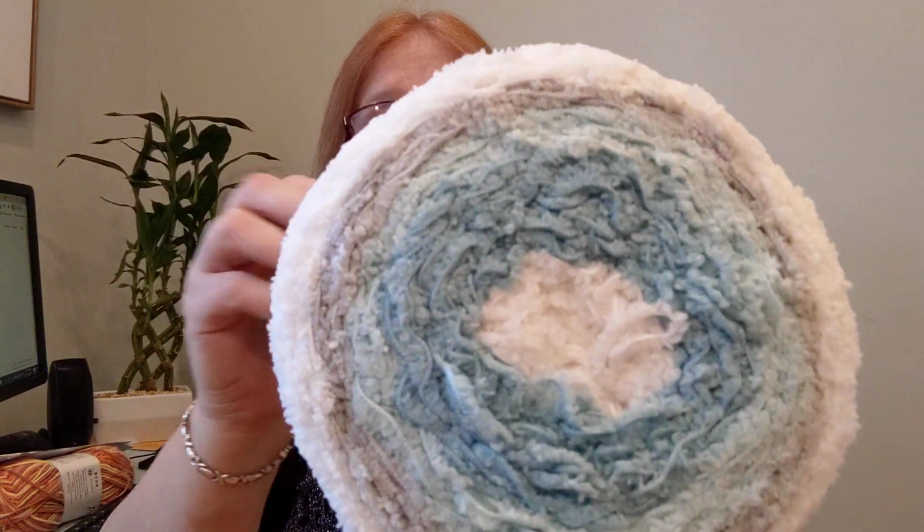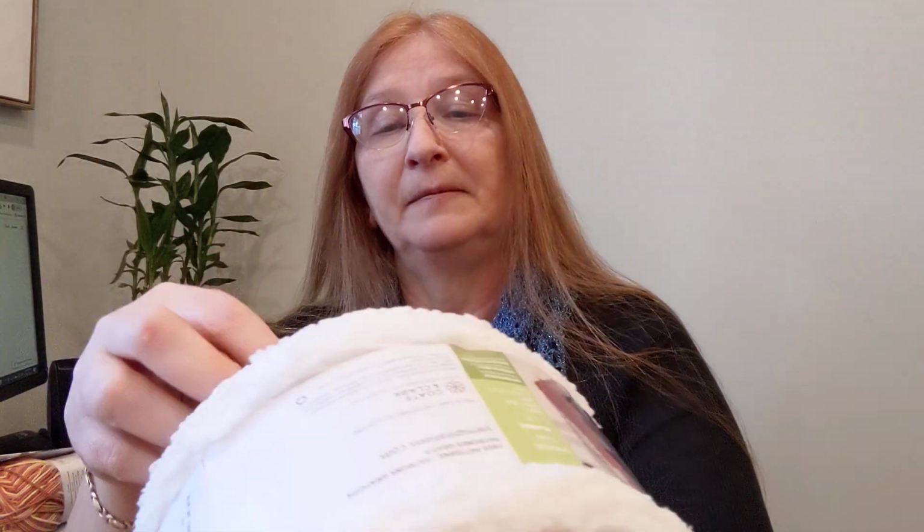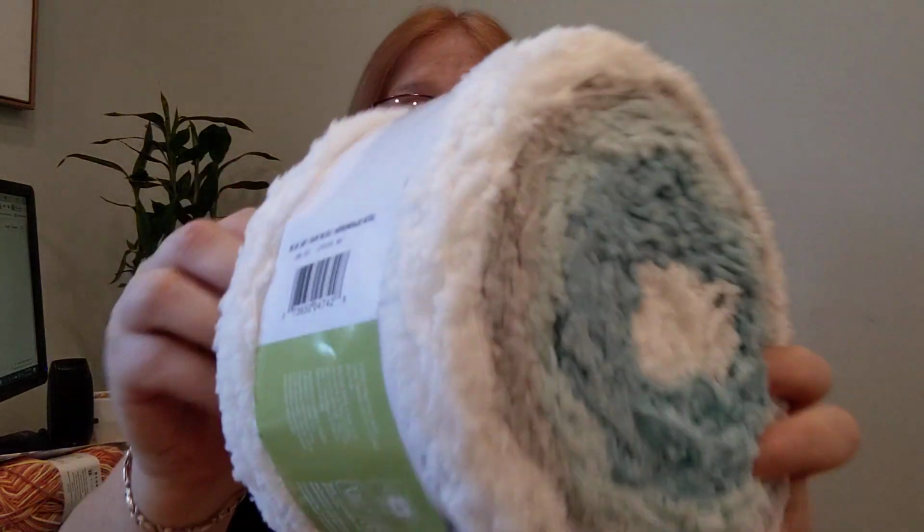Let's see what we got for yarn. Oh, that's pretty. That is soft. So that's one of the cakes there. And it is a big cake. It is that fleece type yarn, guys. Let me pull a strand out. So it's that kind of yarn. If you like this kind of yarn, you're going to be happy this month. It is Red Heart Fleece Hugs, 100% polyester, 415 yards. That is a lot of yardage. So because it's polyester and it's a size 4, I'm betting that it's machine wash. Let's see what the hook, yep, machine wash. And you can dry it in the dryer. This is in the color of Blue Jay.